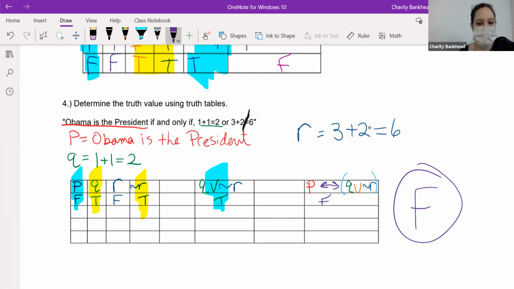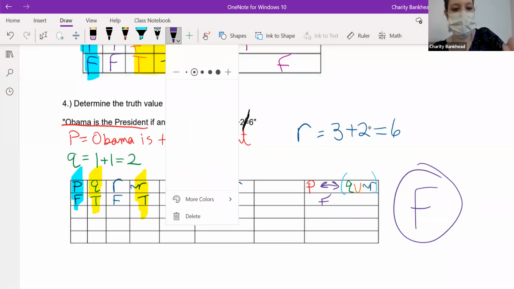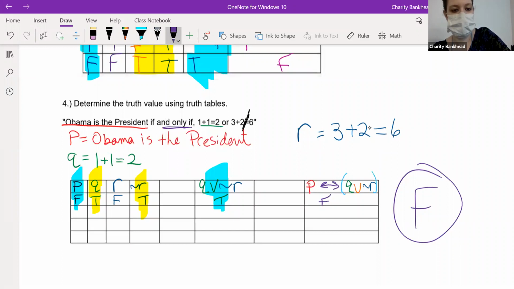The only reason the statement ended up being false is because the overall statement is an if and only if statement. The if and only if statement is true if both sides are the same, so if both sides are true or both sides are false. If I had said Trump is the president, that would be true, and the other thing was also true. So 3 + 2 doesn't equal 6, but the actual statement says 3 + 2 does not equal 6, which is true.